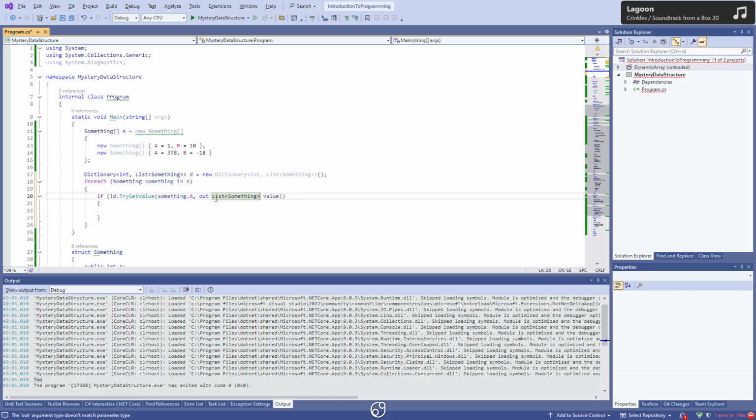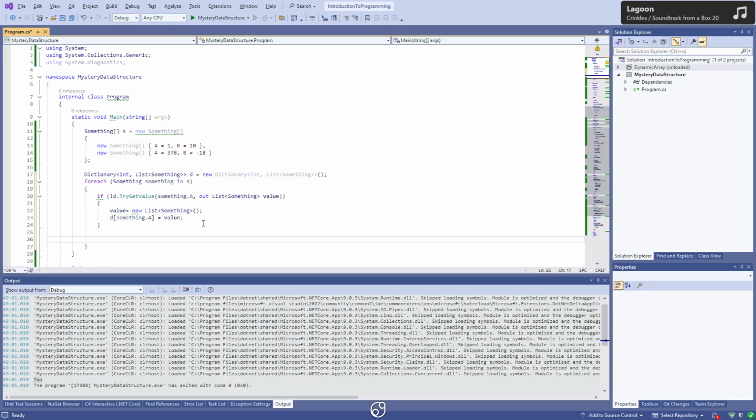Oh yeah, sorry. Lists value. Something, then value equals something. We store it with the property A, and we can just value.add. I said add something. Okay. This is where we would reuse the structure from earlier.